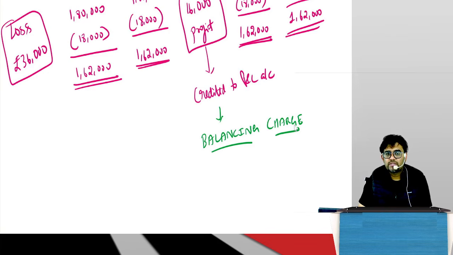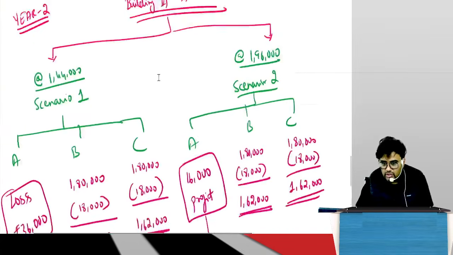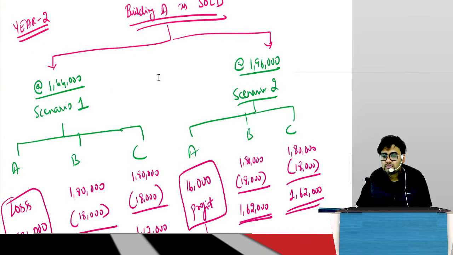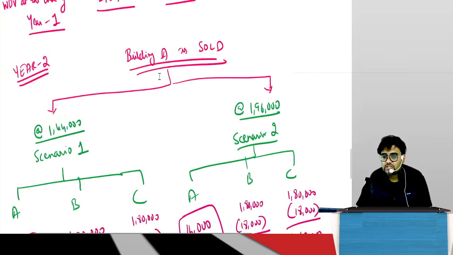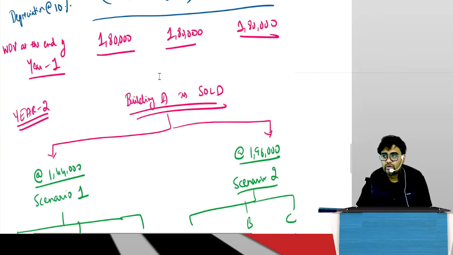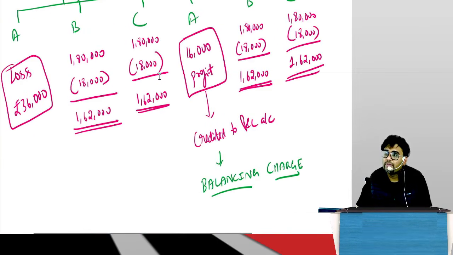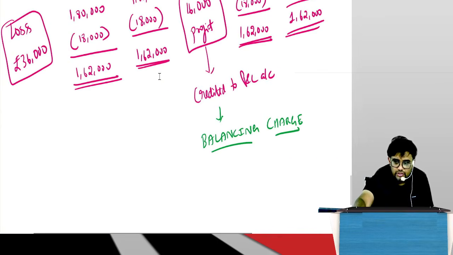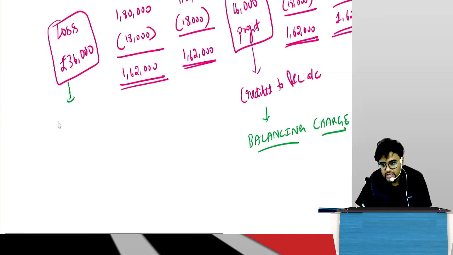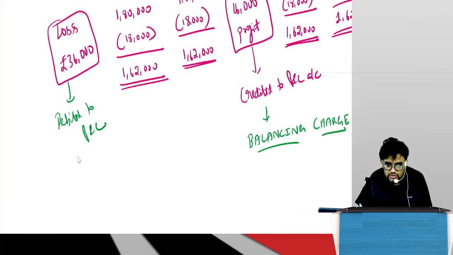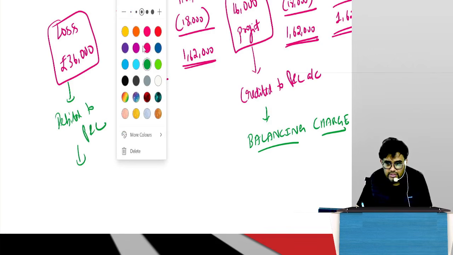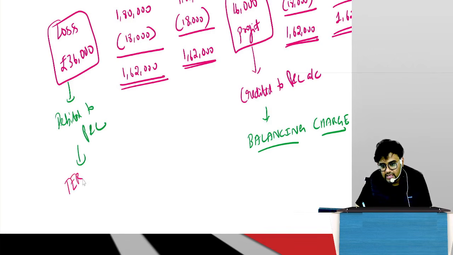That loss of 36,000 is what? Is it depreciation which cannot be claimed now? Yes. Why? Because it is sold only at a loss. The asset only is sold. 1,44,000 it is sold for, but the book says 1,80,000. The 36,000 is something for which I cannot claim depreciation in future years. This year only I am debiting. This used to be debited to P&L account as, one more concept, they used to call it terminal depreciation.